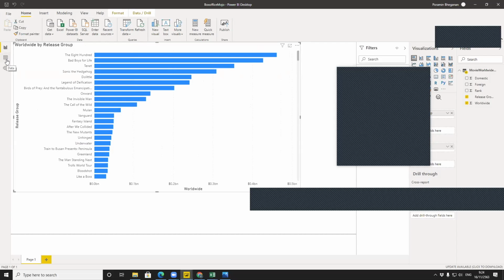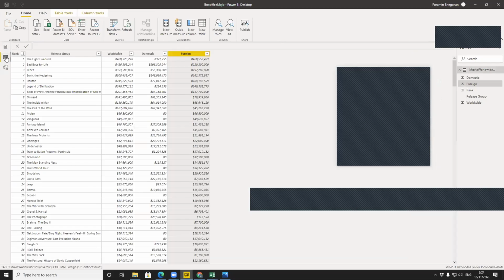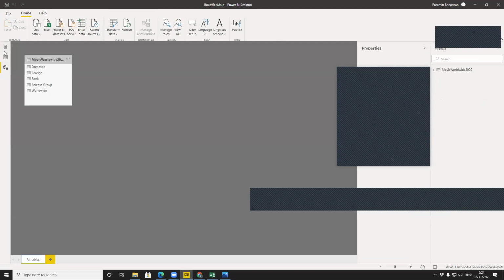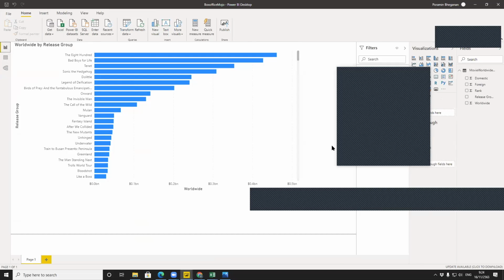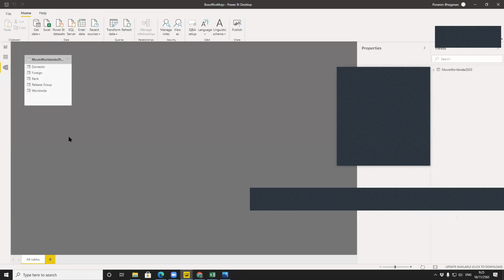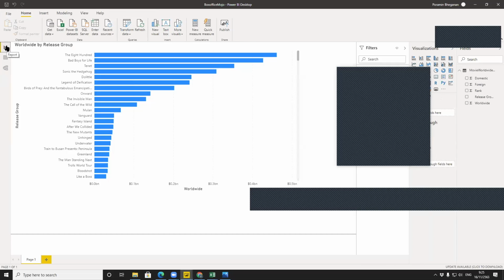So this is another kind of cleaning the data if you download from the website. This is the way to get the data from the website called Box Office Mojo. You may have a question like, how can Box Office Mojo have just one table? Once you get the data from Box Office Mojo website you get just one table only.